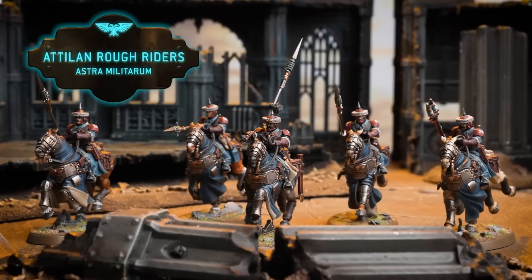Now, onto the reveals next week, which I'm super looking forward to - probably even more than this, because I've been waiting so bloody long for it. It says: join us next week for another reveal from Codex Astra Militarum, a big one. We all know the biggest thing yet to be revealed is the Rogal Dorn Battle Tank. Some people are calling it the Praetorian Tank - get out of town. It is the Rogal Dorn Battle Tank, the most famous Imperial Guard tank, named after the greatest and most loyal Primarch. We've kind of seen it already with hints in the background with the new Cadian Lieutenants, but we haven't seen it in its full glory. The rules sound awesome for it and I just want to buy some and put it in my cabinet.